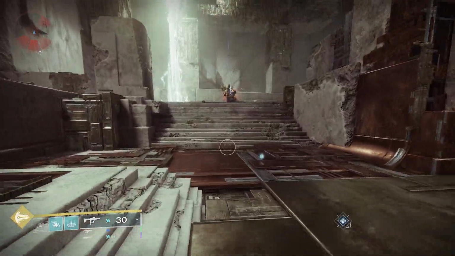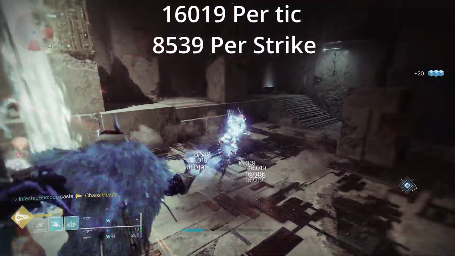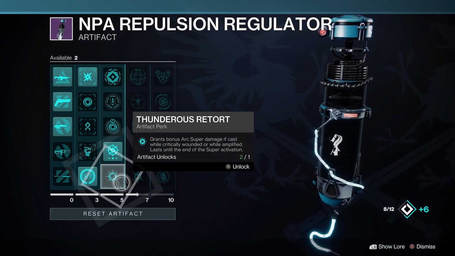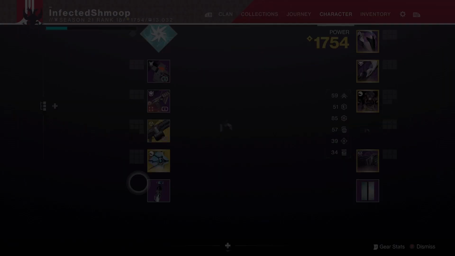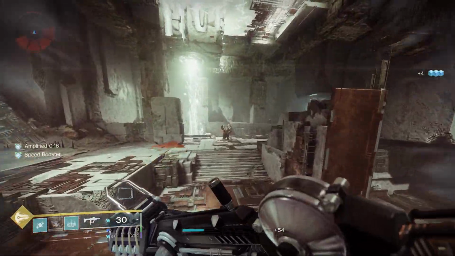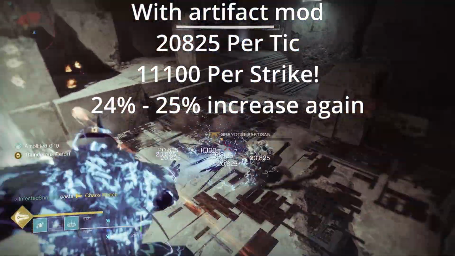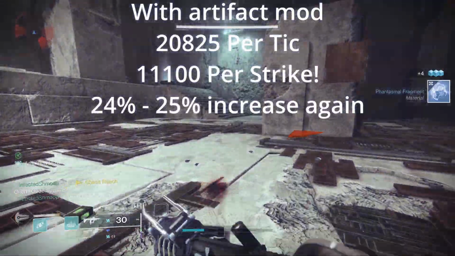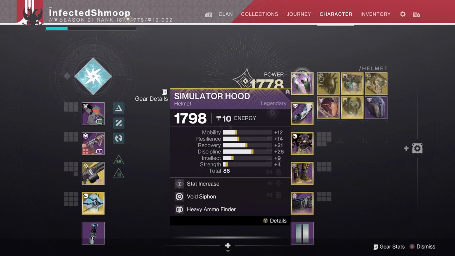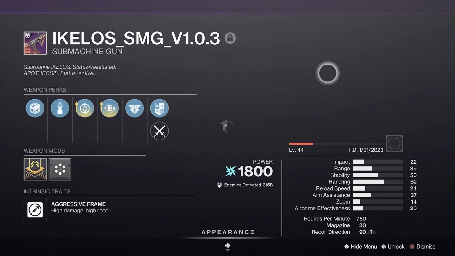I'm going to go ahead and use Chaos Reach. And here you'll see it does 1619 per tick, and then it does occasional lightning strikes of 8500, which is not half bad. But now if we go in with the artifact mods and get Amplify, which goes up to 20 seconds, which is phenomenal, you'll see that per tick we're doing over 20,000, almost 21,000, and the lightning strikes, interestingly enough, get bumped up to over 11,000 per tick. That's amazing. Now obviously, it doesn't increase the damage with Geomag Stabilizers, it increases the duration for that.